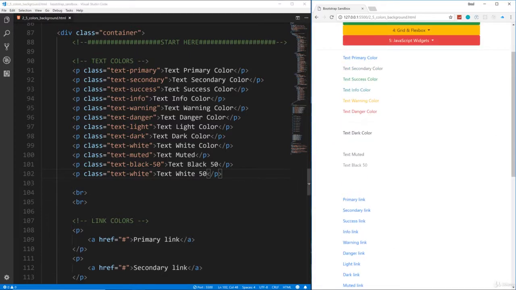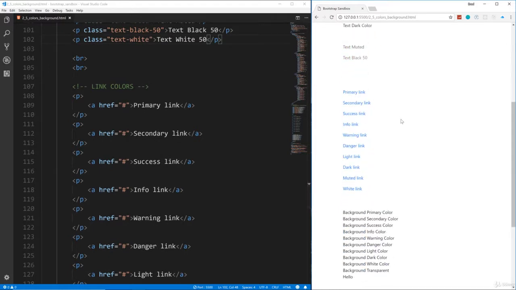Okay, so this is just basic paragraphs, but if we want to do links, then we can add these classes to the A tags. If we put it on the paragraph, if I say class text-primary and save, well, it is kind of the primary color by default, but this isn't going to affect the link.